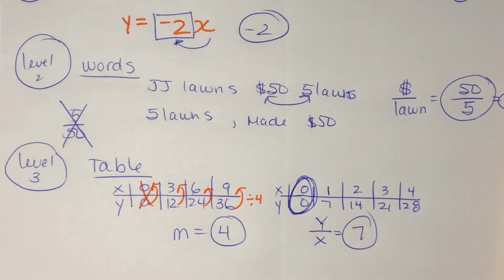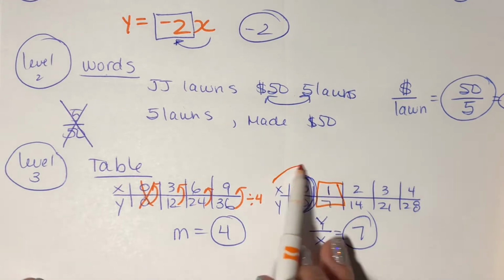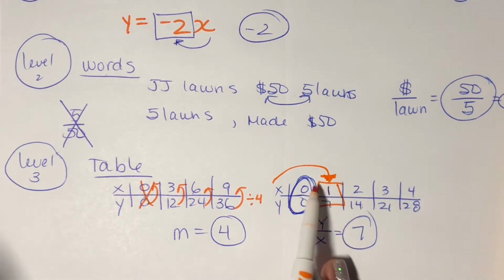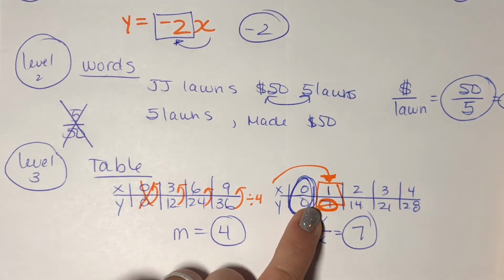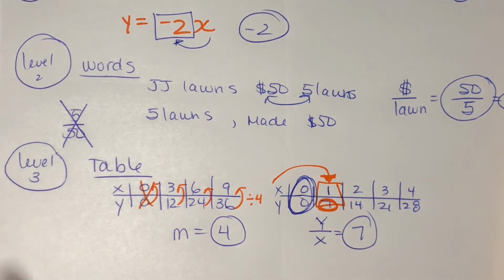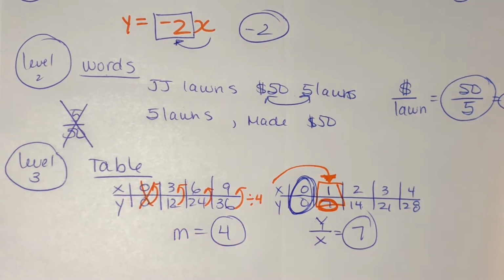And guess what? An even easier way, I'm looking right at it because it's telling me for one lawn, one book, one month, it's right here. So for a table of values, you could get lucky and see the actual 1 and they're telling you it's 7. Or if 1 does not exist, then you have to do a little bit of math.